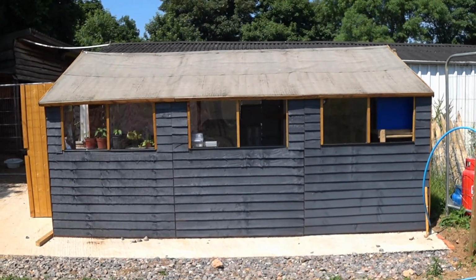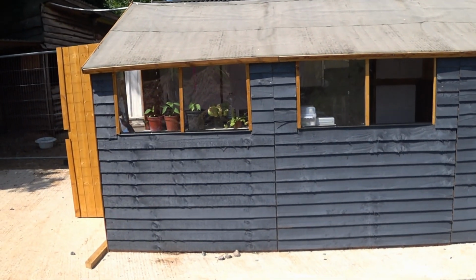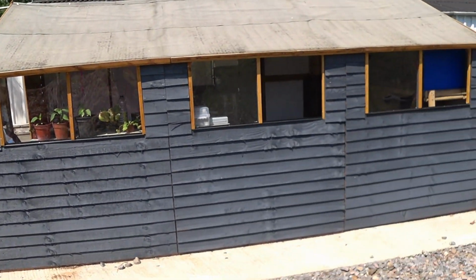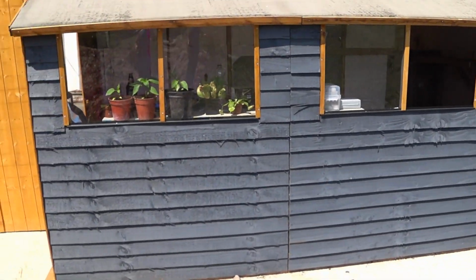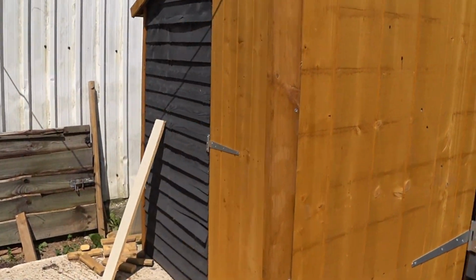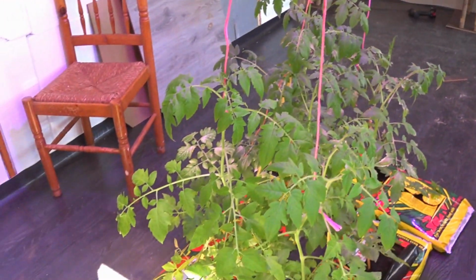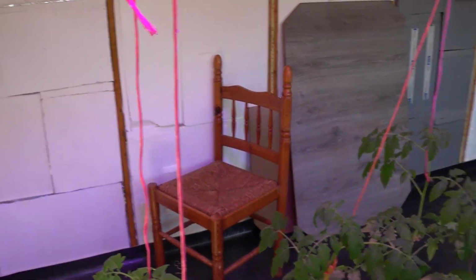If you've been following me on Facebook, you may have noticed a few posts I did a while ago saying I've received my shed for my fish room, and since then I've been busy building it, and here she is, fully painted and weatherproof. But more importantly, inside I've been constructing a fish room slash boys shed slash tomato shed, workshop, and just general messing about.